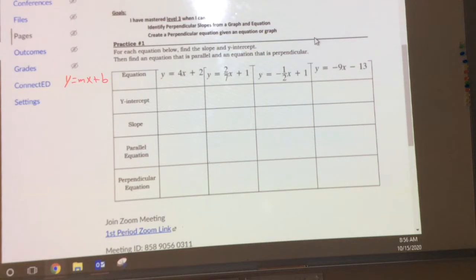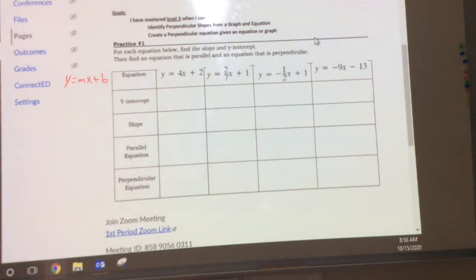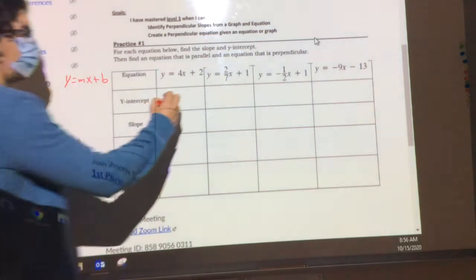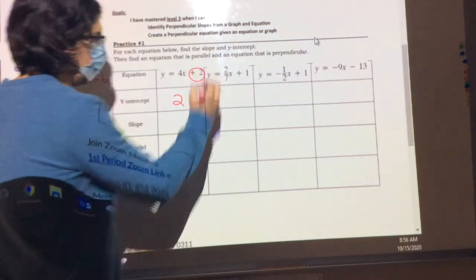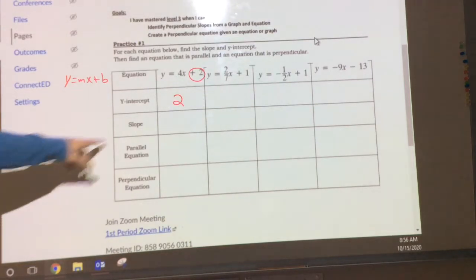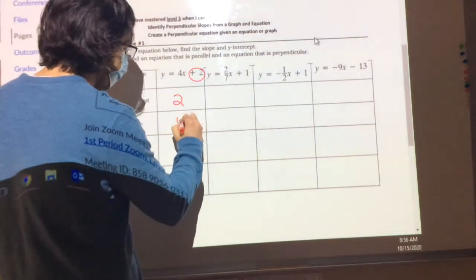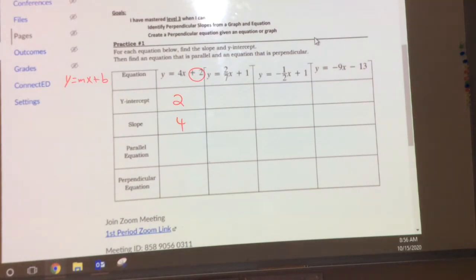Cool? All right, so first of all, this first section, can anybody tell me what the y-intercept of this equation is? Brian? Now, I know yesterday we talked very strongly about not having y-intercepts. Doesn't mean they don't appear anymore, it just means for that particular lesson. Can anybody tell me what the slope of this equation is? Ben? 4. Now notice that Ben did not say 4x, because x is the x value. 4 is the slope.